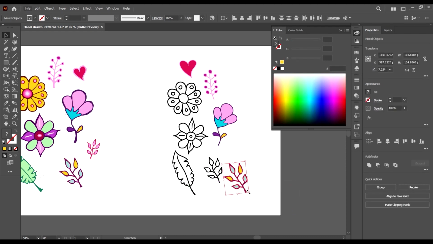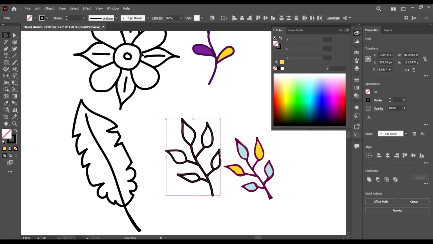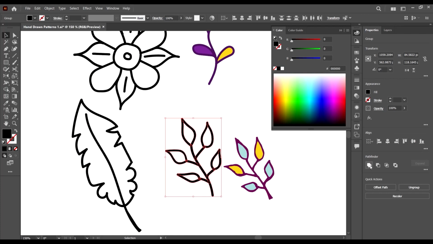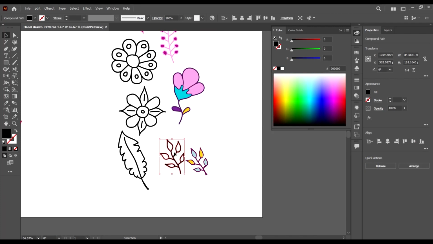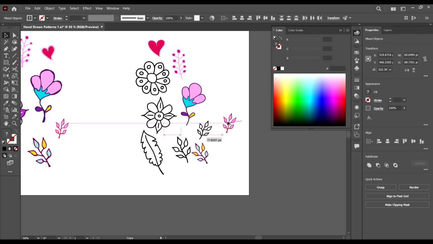Now duplicate it to the side and then select everything here, object, expand appearance, and then unite, and I just want to copy it to the side so as to make this one. And for this one I'll just copy it also.